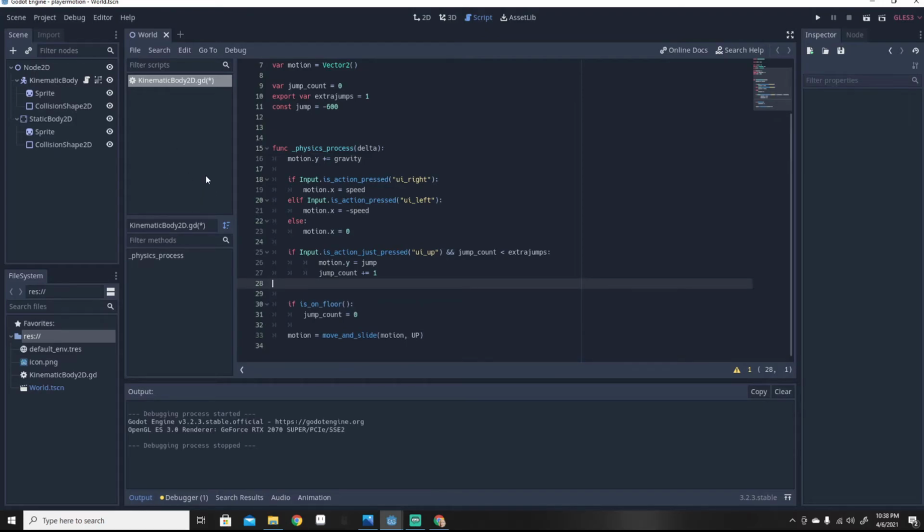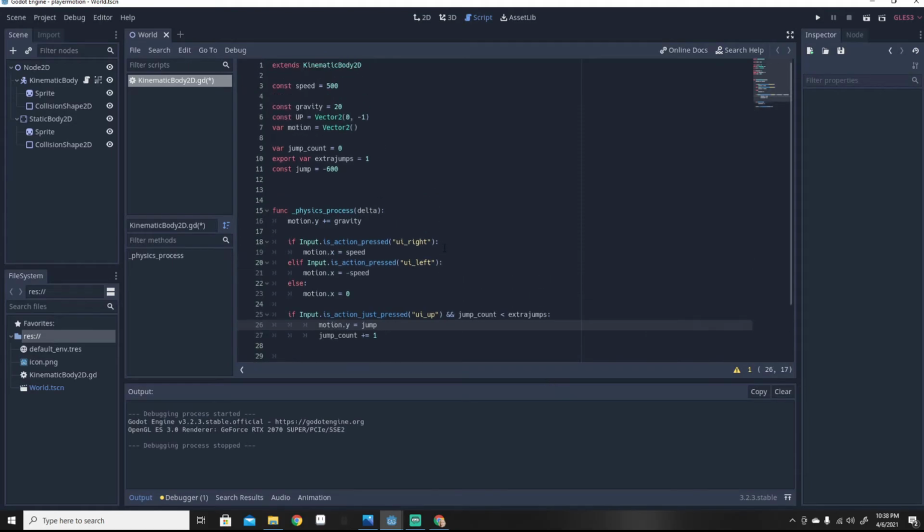Hopefully that helped if you were trying to figure out double jump. Whenever I first started Godot, double jumping, I mean, it's difficult because, like, here's what I used to do. But never mind, I don't want to confuse you, but I used to try and put, like, if jump pressed UI up, then it put motion Y equals to jump, and then I put another if statement under that, and if it was clicked again, it jumped. But now I know that this is how you do it, and this is basically how you double jump.